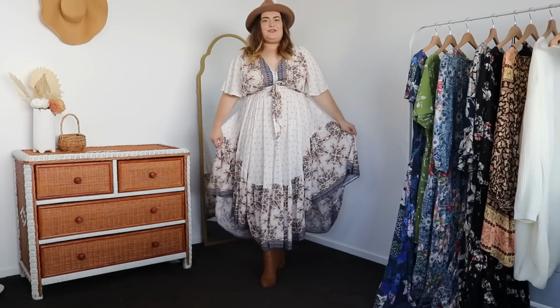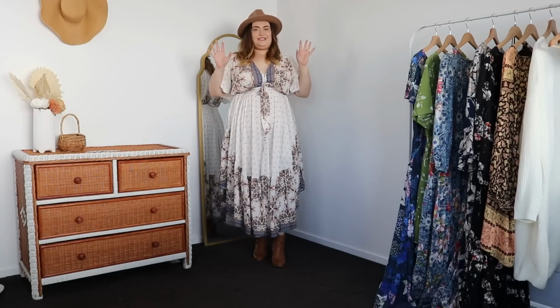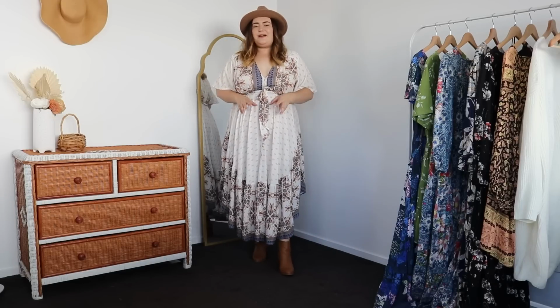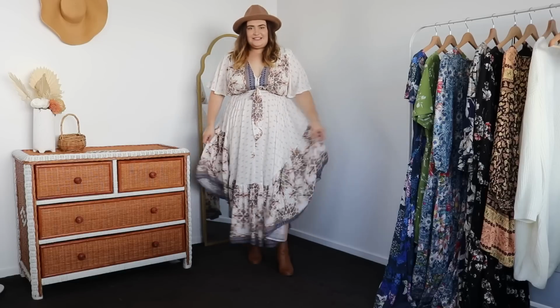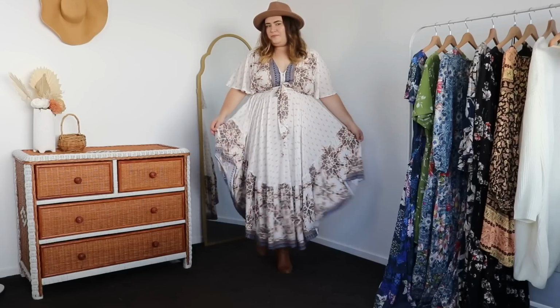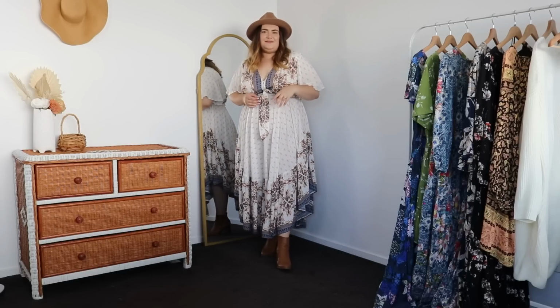This is definitely one of those dresses that you could dress up or dress down. I really think that I'm going to get so much use out of this going to events, restaurants, birthday parties, you name it. I'm going to be wearing this absolutely stunning dress. So this is what I will be wearing this autumn, paired like this with boots and a hat. But in the summer months, I would likely wear those strappier kind of sandals.